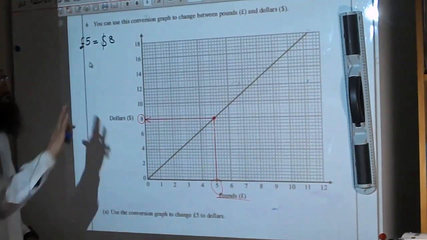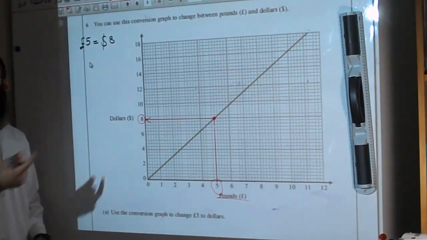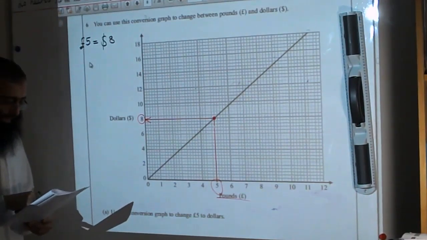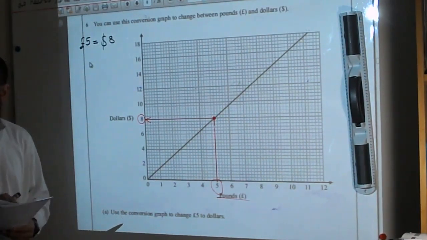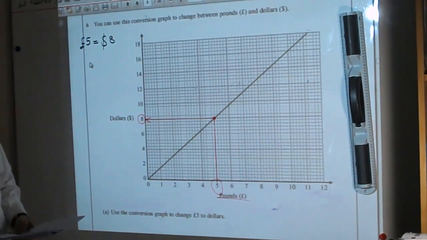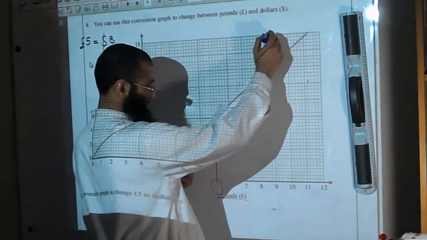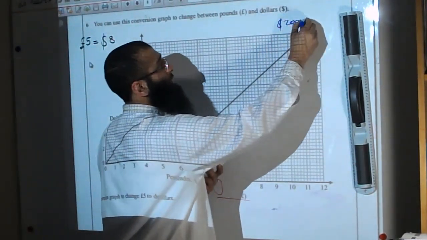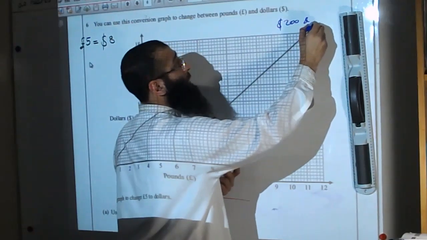The second part of the question, I'm not going to move the graph paper at all to read the second part of the question. I'll read it out to you orally and you follow me on the exam paper. So it goes here. Ella has $200 and £800. Okay, let's write some of that information down. So she has $200 and she has £800.